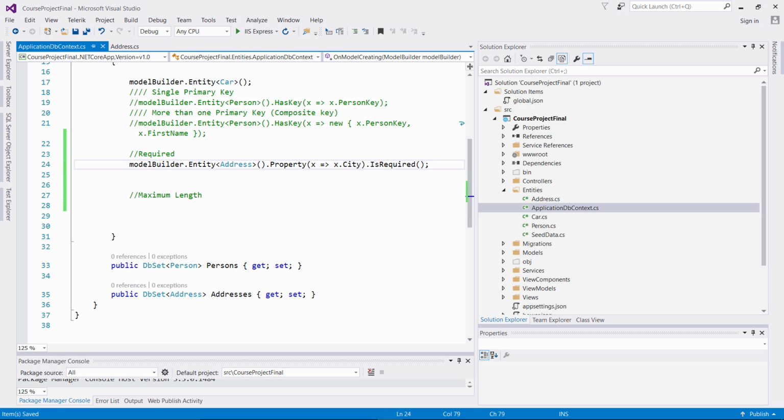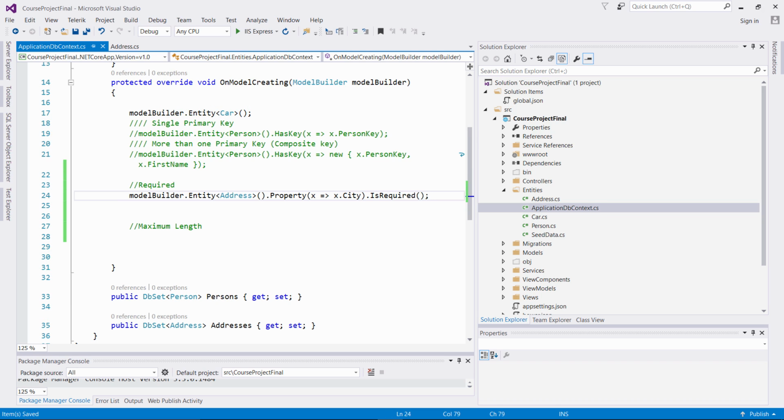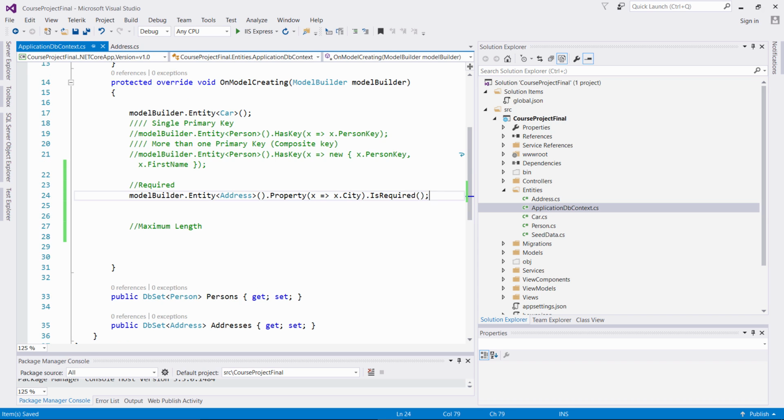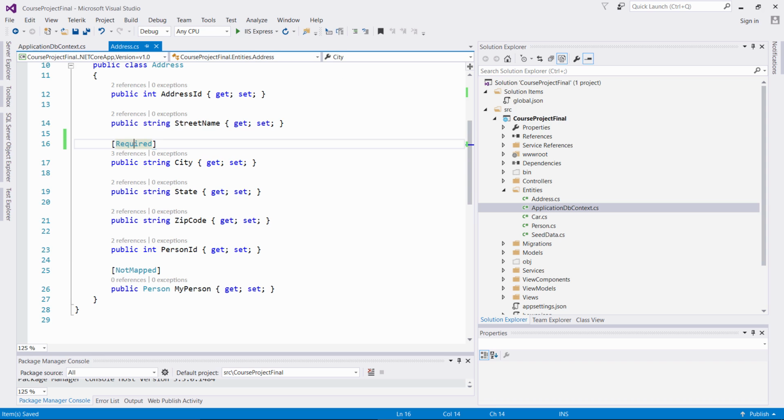So this is one way to do it, where we can implement it with the Fluent API inside of our OnModelCreating method. This is the required attribute associated on the entity itself with the data annotation attribute Required on our specific property, or we can implement it the same way with the Fluent API to associate this property when the OnModelCreating method is called. The other item that we're going to address is the maximum length property.